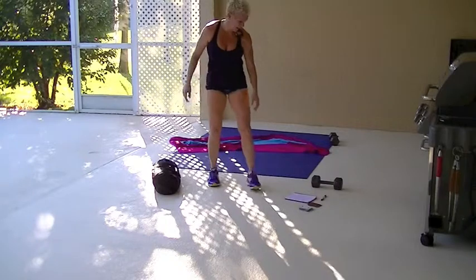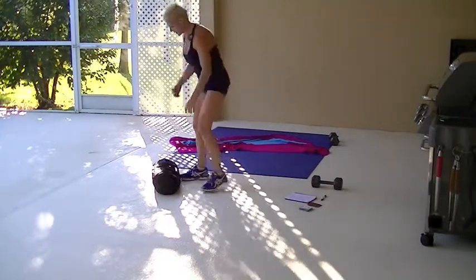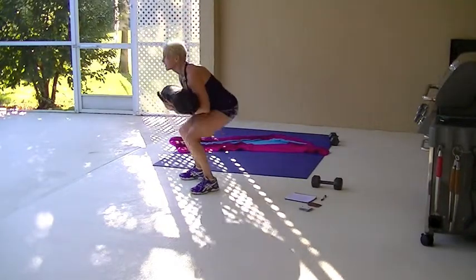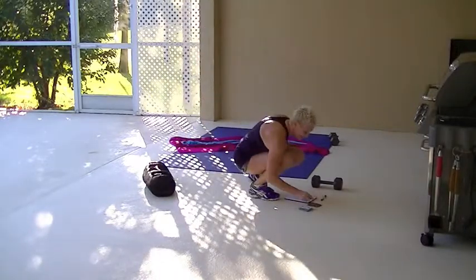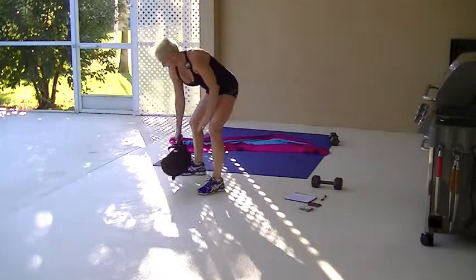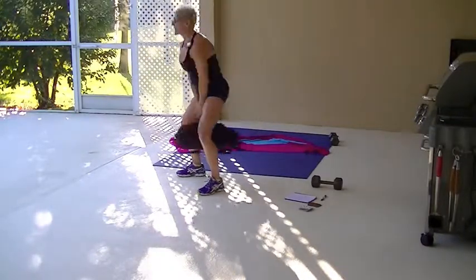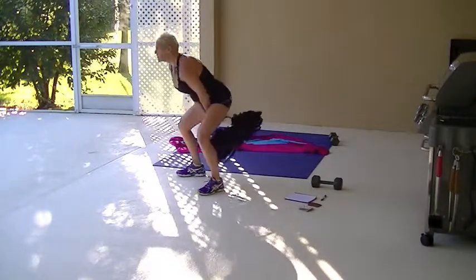Two of spades. Two of clubs. No, they're the spades, aren't they? One. You can tell I'm not a card player. Two. Seven of hearts. Sandbag swing. One, squeeze that foot. Two, as you come up. Three, four, five, six, seven.